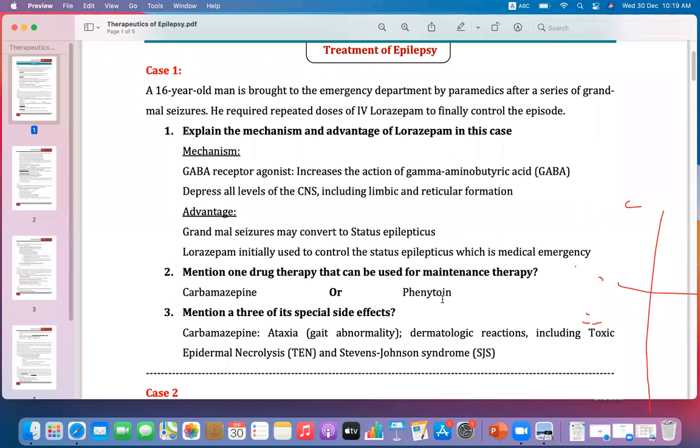as we discussed in the lecture, sodium channel blocker. Here, the role of the sodium ion is, as we know, very, very important. The role of the sodium channel, because when the sodium ion enters inside the cell, it causes depolarization, and depolarization causes excitation. So we have to block the sodium channel, as we discussed in the lectures.